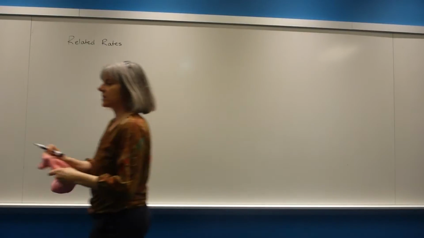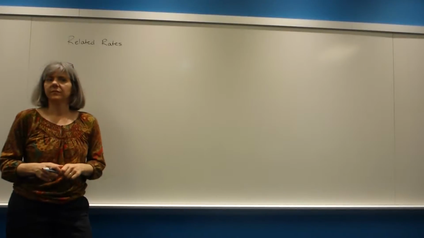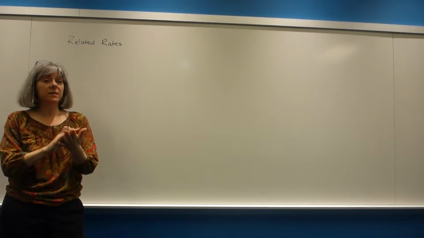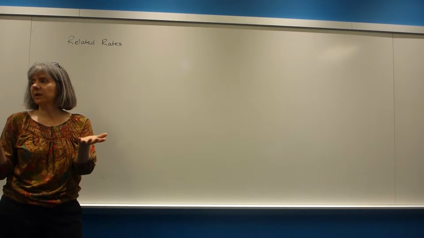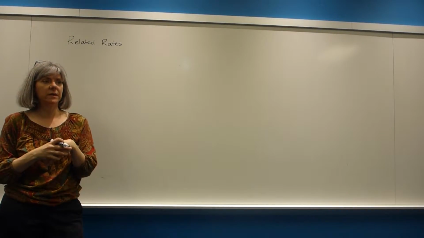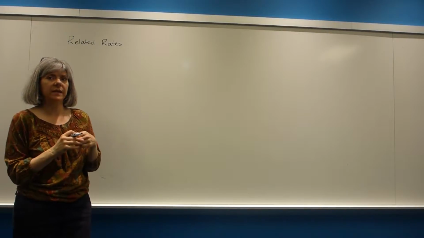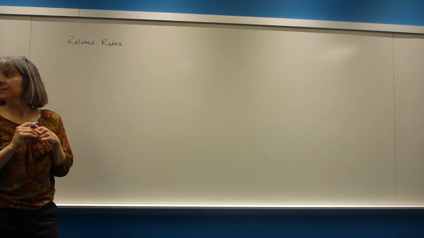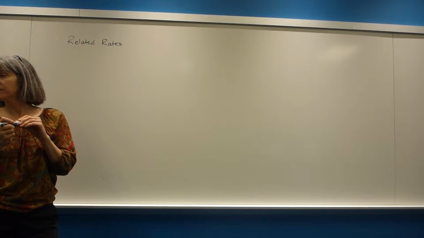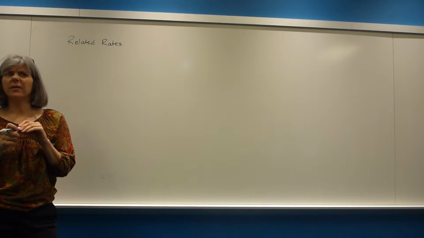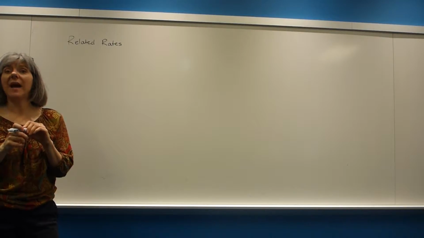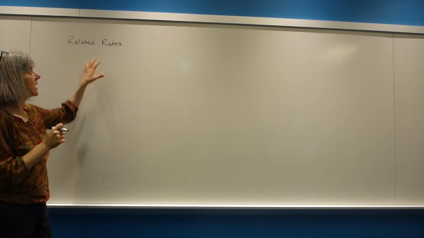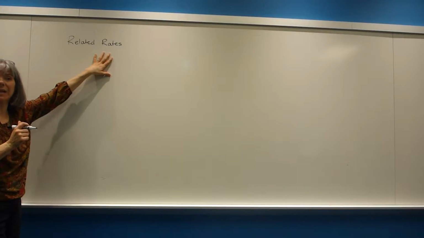Okay, so related rates. How do you know you have a related rates problem? It's a word problem, right? That's one of the things, that there are going to be multiple word problems on this test. So how do you know which one it is? What are some tip-offs that you have related rates? Like velocity or something? Yeah, you're going to have something about rate. How fast is something happening? Because related rates, this is with respect to time.